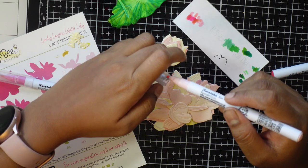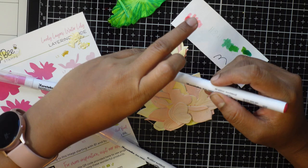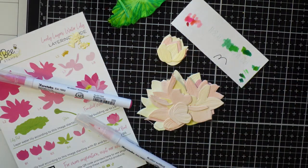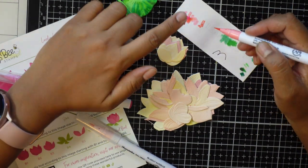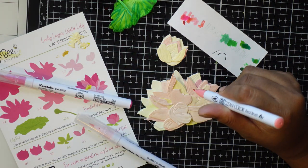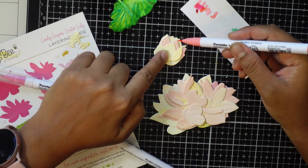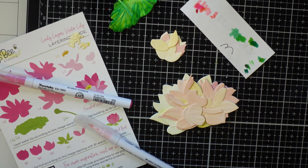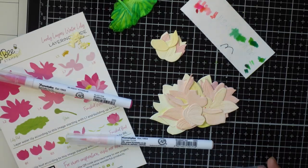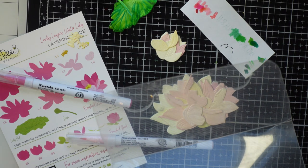So now I'm switching to which one is close to it, and this is the darkest one. I always put the darkest one on the back side. I don't want to go with the darkest one for the first round. This one is more orange, which I already did. If I want to do only the orange on the seats, this is, I think, the nearest color I have. Let's see if you have more shades of pink in this. It will be easier if you are doing it with watercolor.